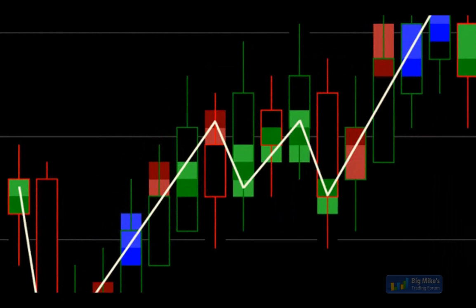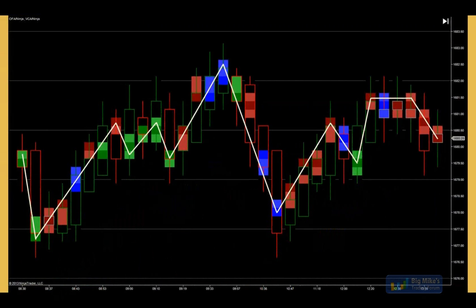Now note that even though we dip down to form this little small range, the volume fails to break down below the other clusters within the consolidation. This is what I mean by sentiment. We can see that even with a direction change, there's not really any change in where the volume's trading. We then make a high, consolidate volume again before breaking over, and then you can see the sentiment change again from the low back up.